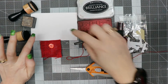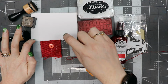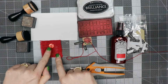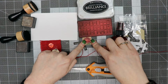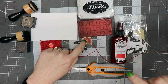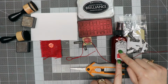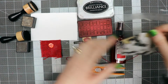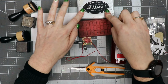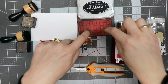What I've got here is a journal card that happens to be from the Radiant Red Creative box, as well as the burlap and the button. This image is from the digital download for the Radiant Red Creative box. We have the Radiant Red Tattered Angels that comes in the box. Then I have some words that I have available in my shop, and we have the stamp pad, and this is a game card that's in my shop.